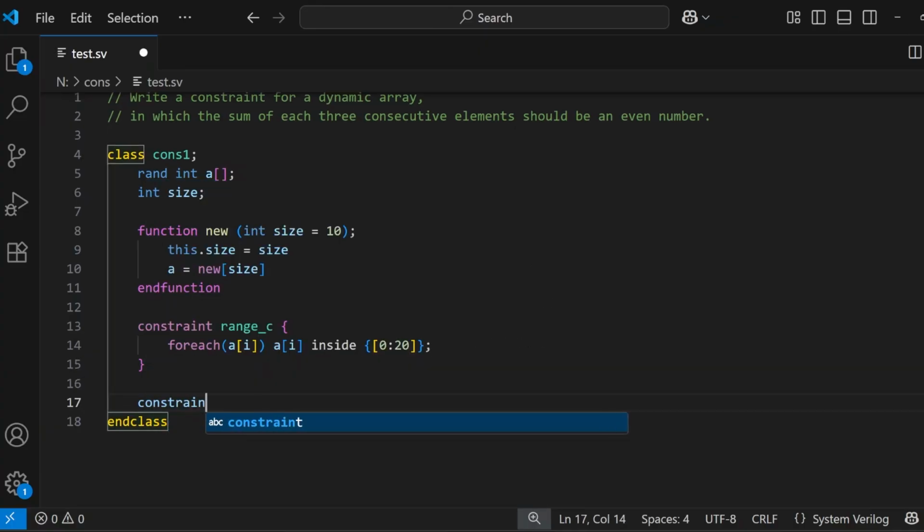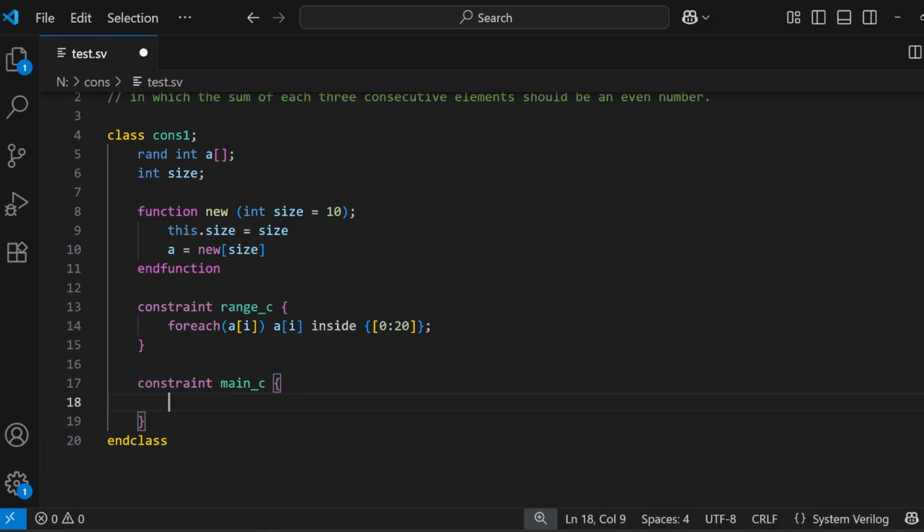Now we will begin with the main constraint. Inside that main constraint, the first thing we will do is iterate through each element.